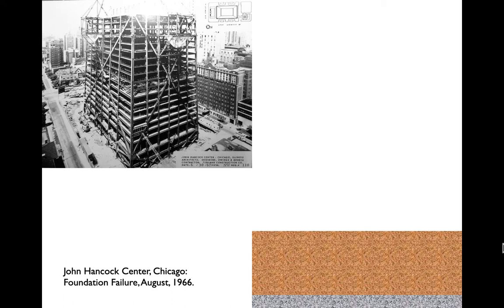As the building was being built, a 100-story tall building, right? Going to be the tallest building, not only in Chicago, but one of the tallest buildings in the world when it's done. In the summer of 1966, they had gotten up about 7 or 8 stories, so a little bit before what you see here.